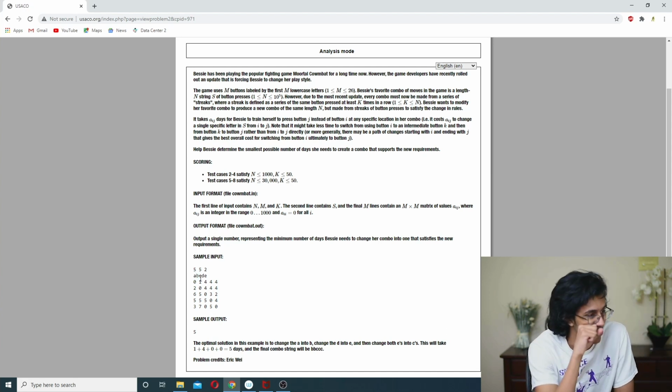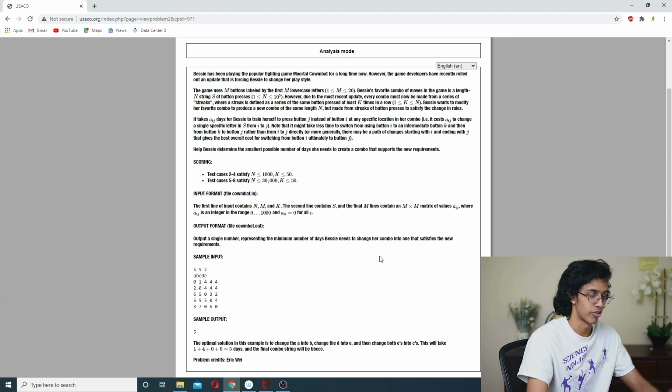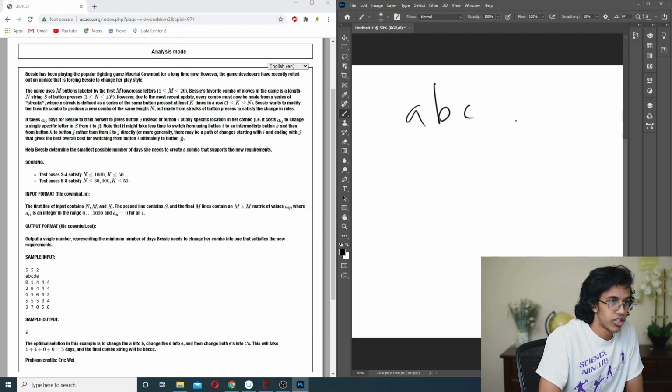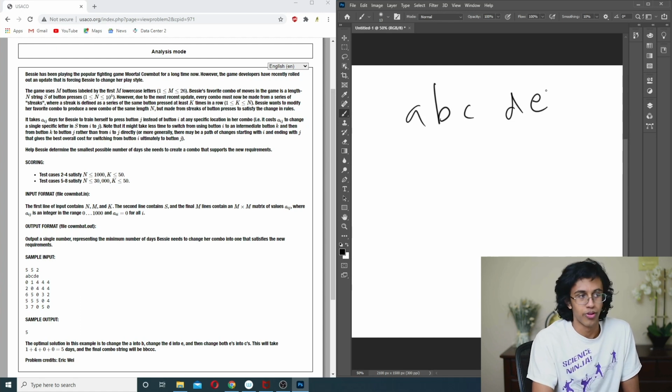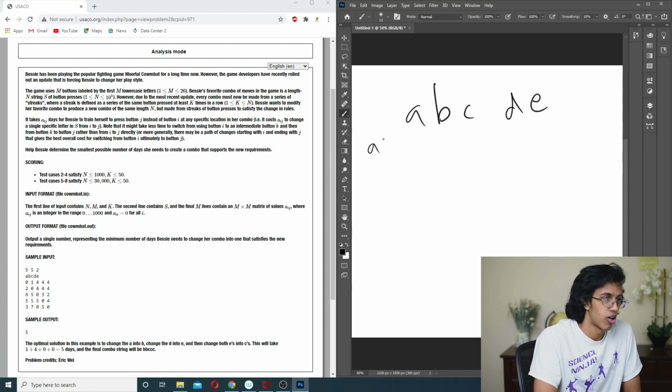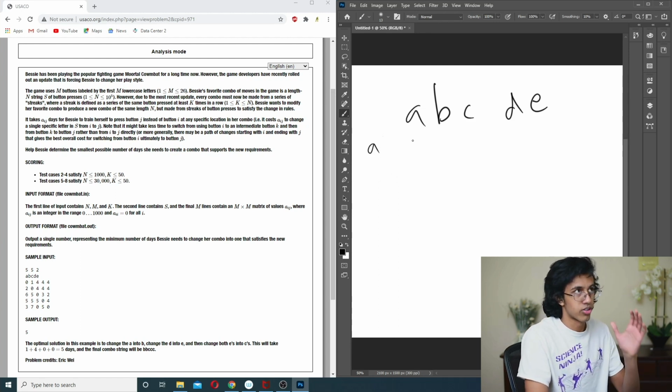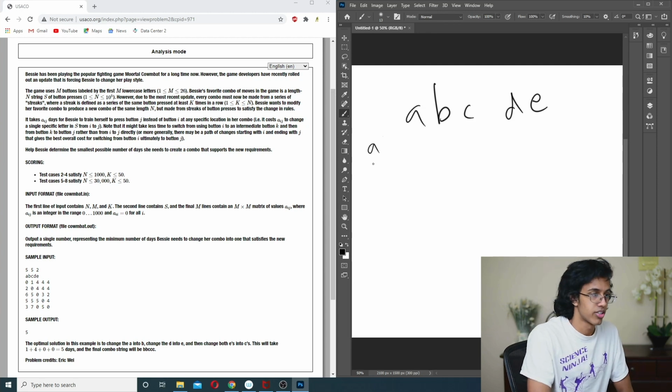What's the best way to do this? Hold up, this is annoying. We should get the Photoshop up. So you have A, B, C, D, E, and what I'm proposing is that you have a column for each thing. The latest streak is an A. The latest streak is a B.